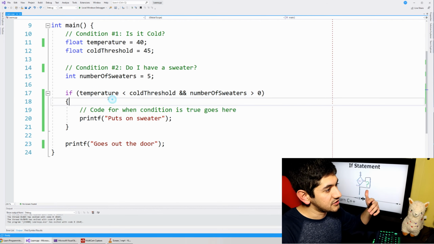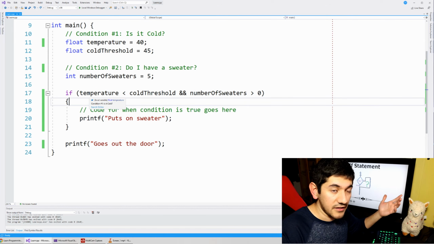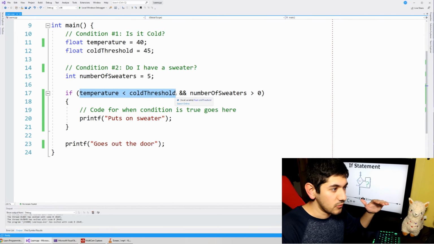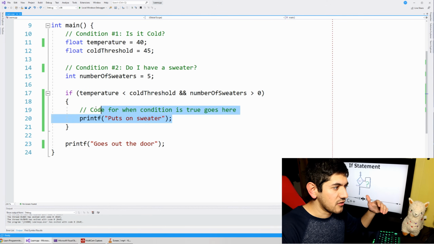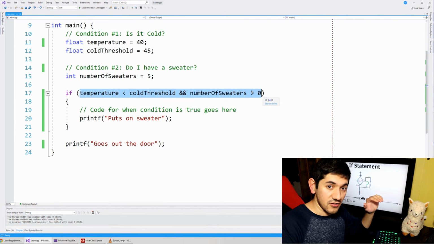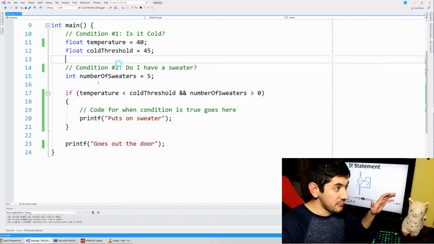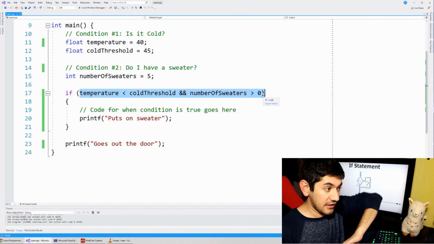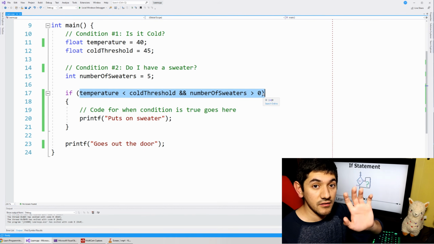If you feel like the conditional operation that you have here is easy to understand, like for example, if we look at this, it is not very complicated to understand. If the temperature is less than our cold threshold, okay, if it's feeling cold, and we have a sweater because the number of sweaters is greater than 0, then we can wear a sweater. Okay, I can understand what's inside of this parentheses just by looking at this conditional operation, and it's fine, right? So just be aware that you can put here anything, as long as at the end of the day, whatever this operation results to is a Boolean value, right?